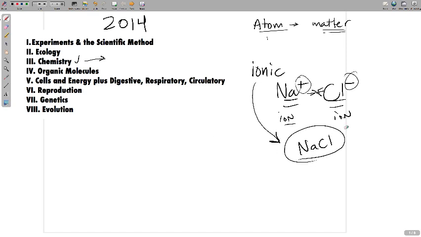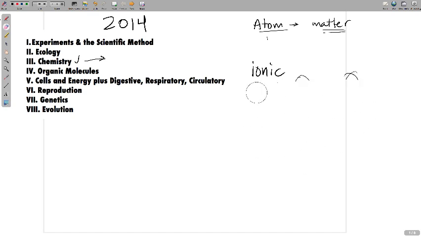A covalent bond is basically when 2 elements, like this. Now you don't need to know this Lewis stuff and all that. All you need to know is that oxygen and hydrogen are sharing electrons in this bond. And you don't need to know anything about the octet rule and all that stuff. Just the basics: covalent bonds are where 2 elements share electrons. Okay, so just kind of know its definition.